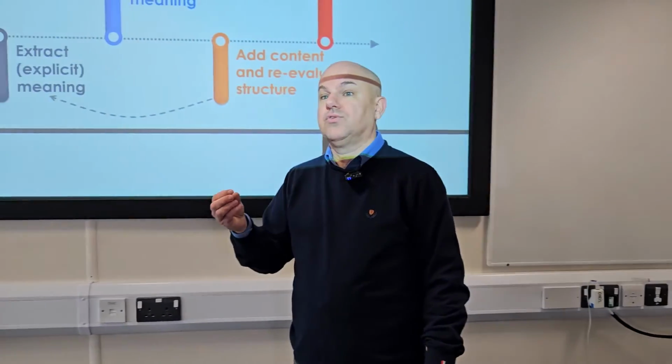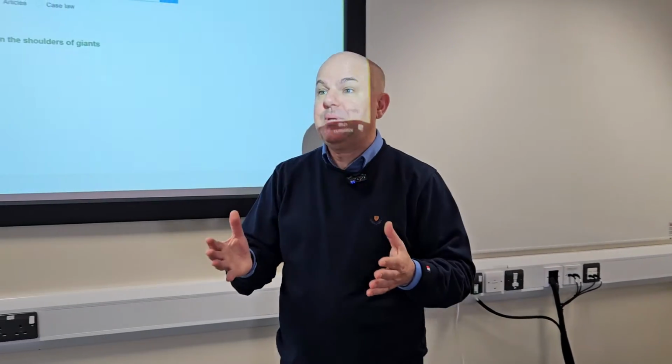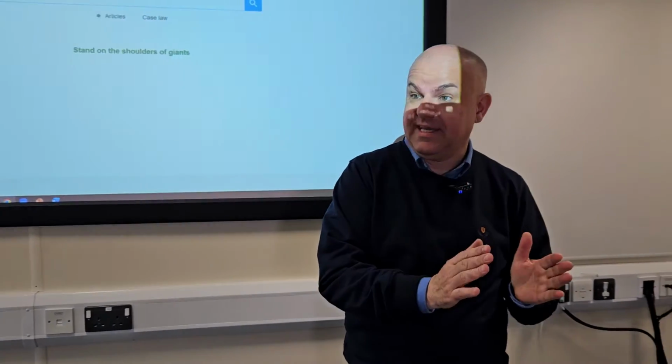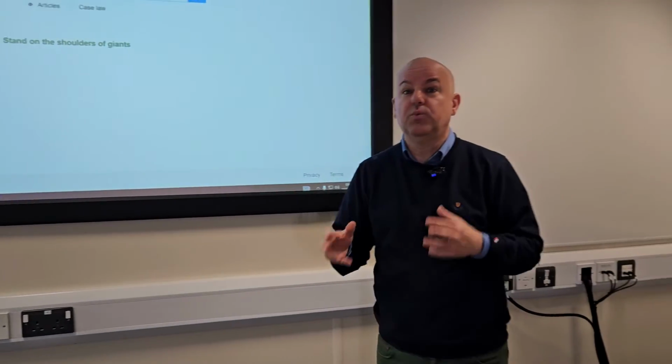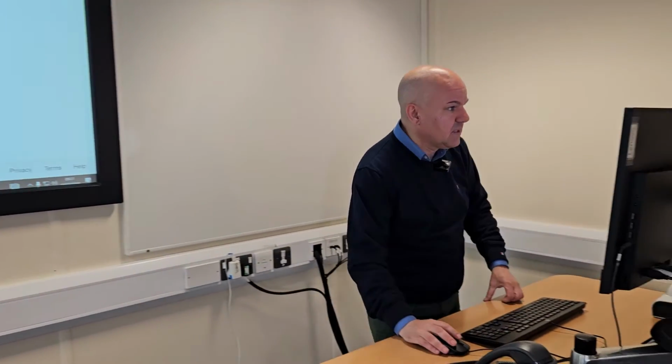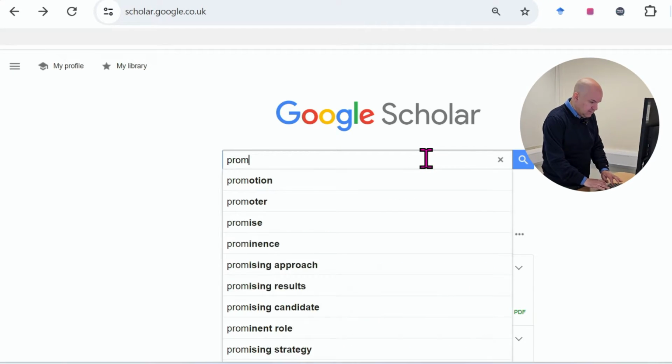So the first thing we have to do is to extract meaning. And in order for us to be able to do that, we have to find papers that we want to analyze. So when we are on Google Scholar, we have to find papers. And the topic that we are trying to find papers about, I'm going to narrow down a little bit and move from generative AI to a specific area of generative AI, which is prompting, which I believe is where most of you will be doing your assignment on.